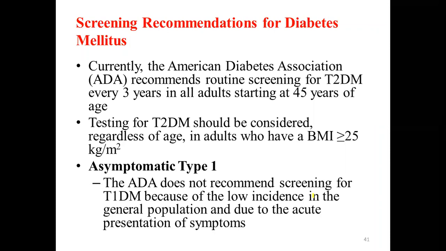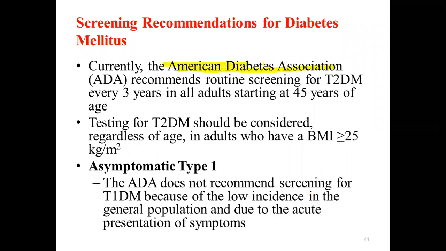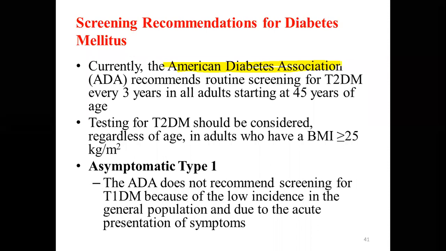So now let's talk about the screening recommendation according to the American Diabetes Association. This is the most common guideline utilized by endocrinologists, the DM specialists, so that is why we are supposed to read it. Most of the information, even from the local guideline, I don't think we have a local guideline specifically about DM, is derived from the American Diabetes Association. So according to that association, when is an adult patient supposed to undergo screening? According to the 2019 guideline, an adult is supposed to undergo screening every 3 years, starting at the age of 45 years.